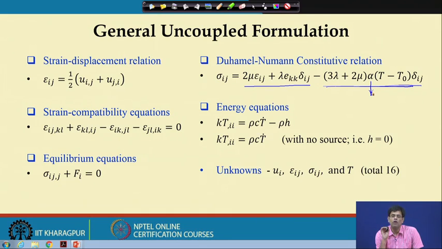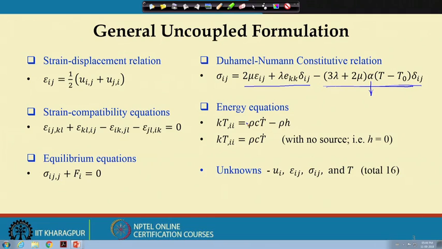And this relation is for isotropic material, but for an anisotropic material, the coefficient of thermal expansion can be different in different directions. For instance, alpha x in the x direction, alpha y in the y direction, alpha z in the z direction. This is possible. Certainly, this will then be a diagonal matrix, instead of a single coefficient alpha.